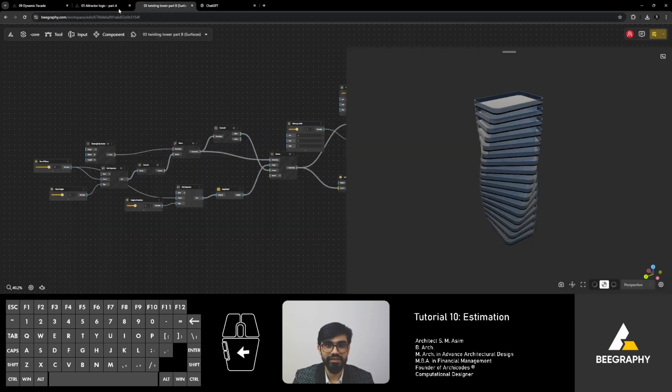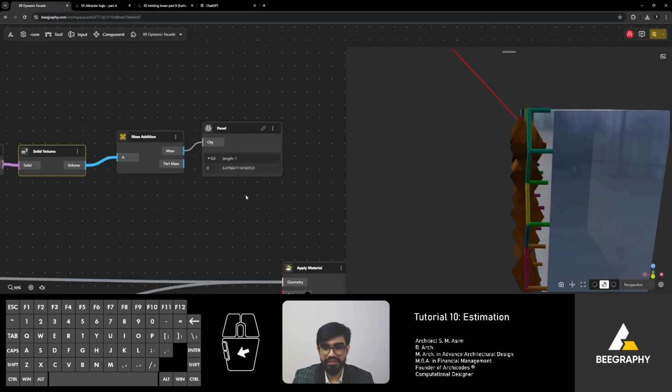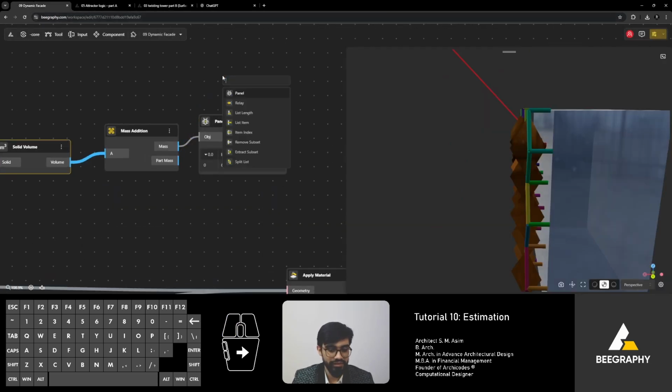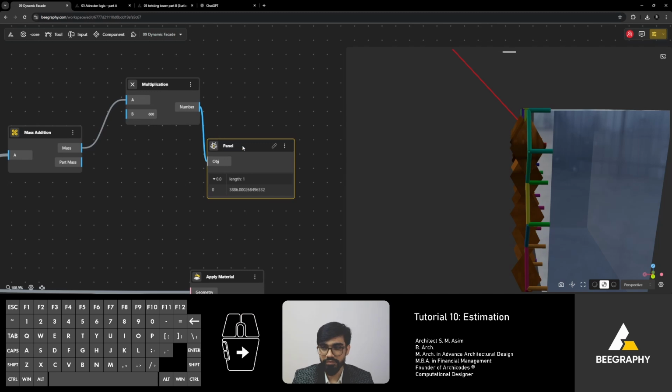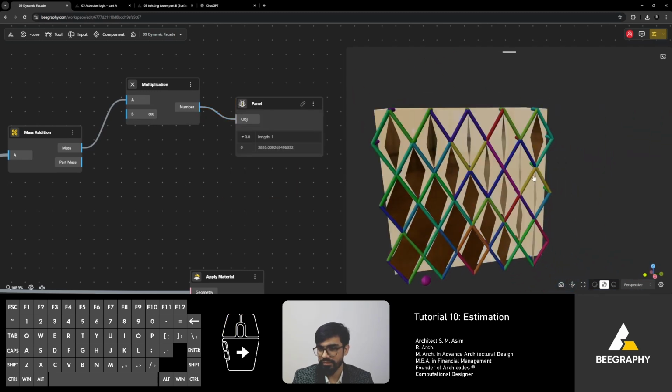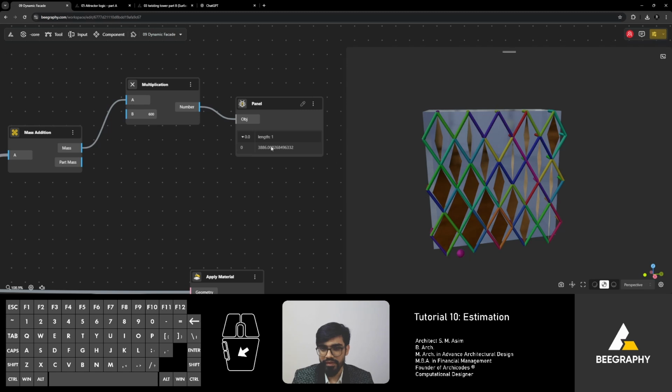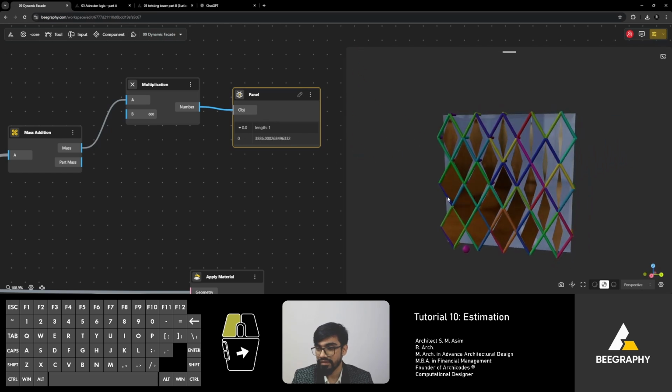Let's take 600 and multiply it. Multiplied by 600. So this is how much it cost to make this frame. This is just the material of this frame, which is 3,800. Expensive.